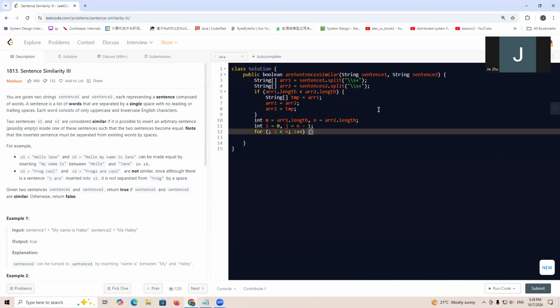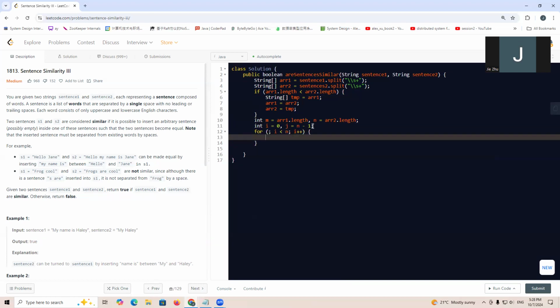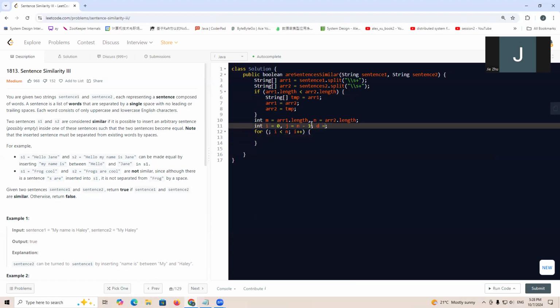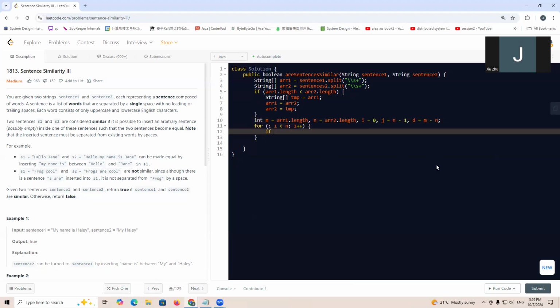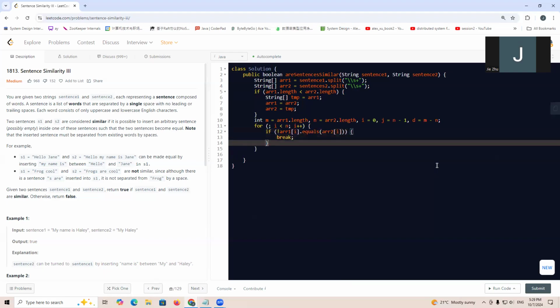Now m is longer than n, so we can also have p equals m minus n. What we do is: if array1[i] doesn't equal array2[i], we just break.